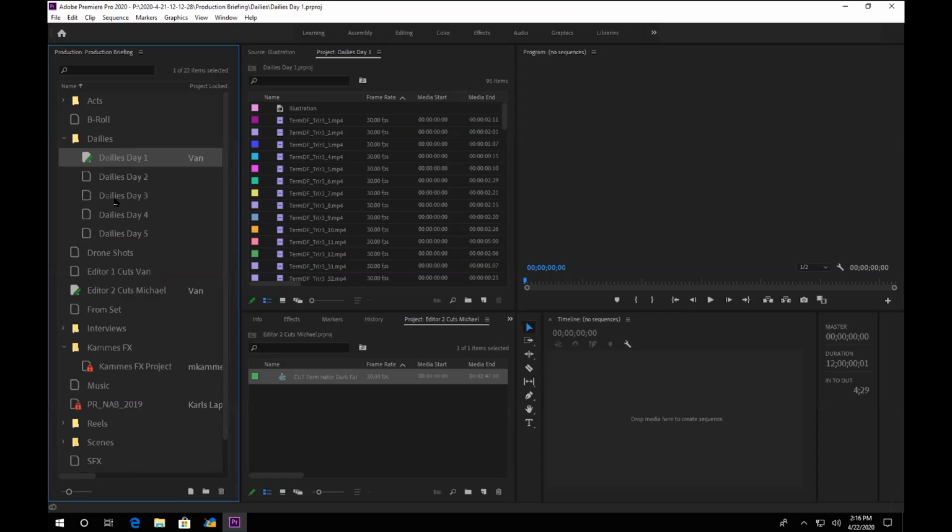But the idea in kind of componentizing the project or breaking it into these smaller atomic elements is that we can work in parallel. So we see you and myself and Carl are here in this production. We can all be working on individual parts of the production without interrupting each other, and most importantly, without overriding anybody's work. To me, collaboration, it's a word that gets used quite a bit.